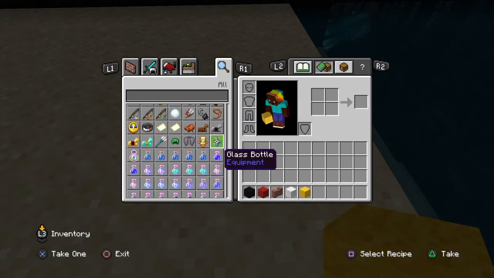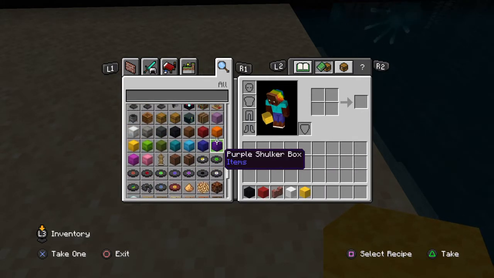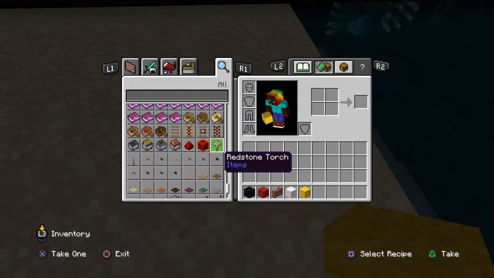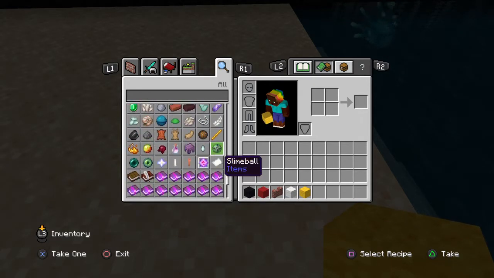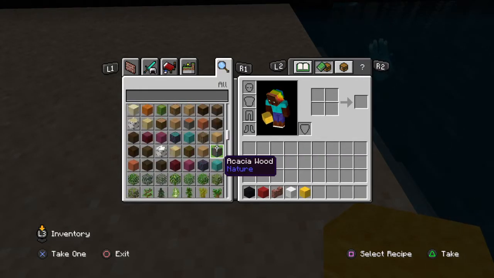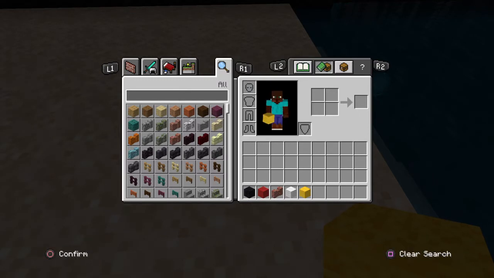Dried kelp, glass, bob, rest, lectern 60, music disc, gold, blaze rod, stone, firework rocket. Dark oak. Crimson tech.